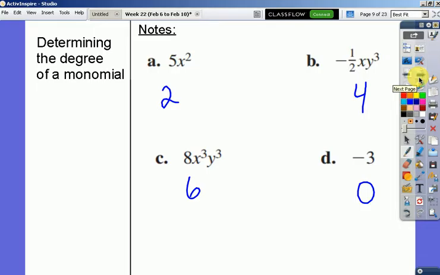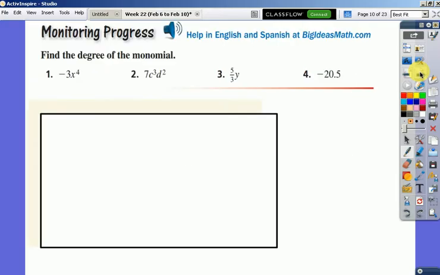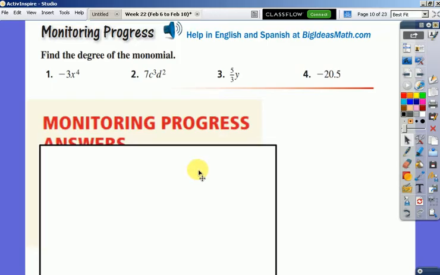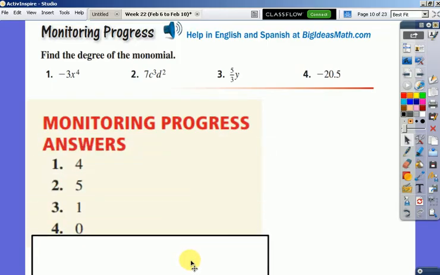Okay. I think the next slide is some examples, so just for the sake of the video, I'm going to go to it. We're not going to do it because I think you have a pretty good understanding of this. So if you do need these extra examples and you're watching the video, just pause right now and work on these. And then I will go ahead and reveal the answers to those.